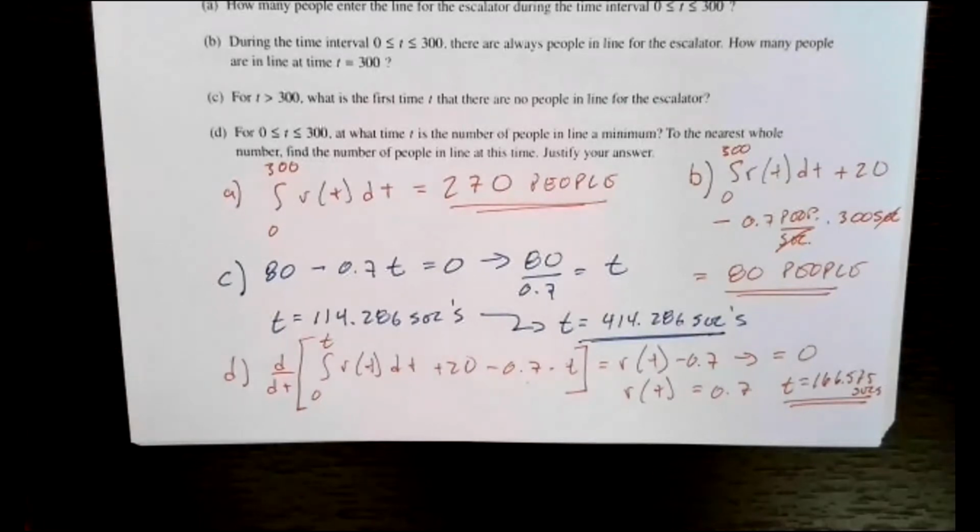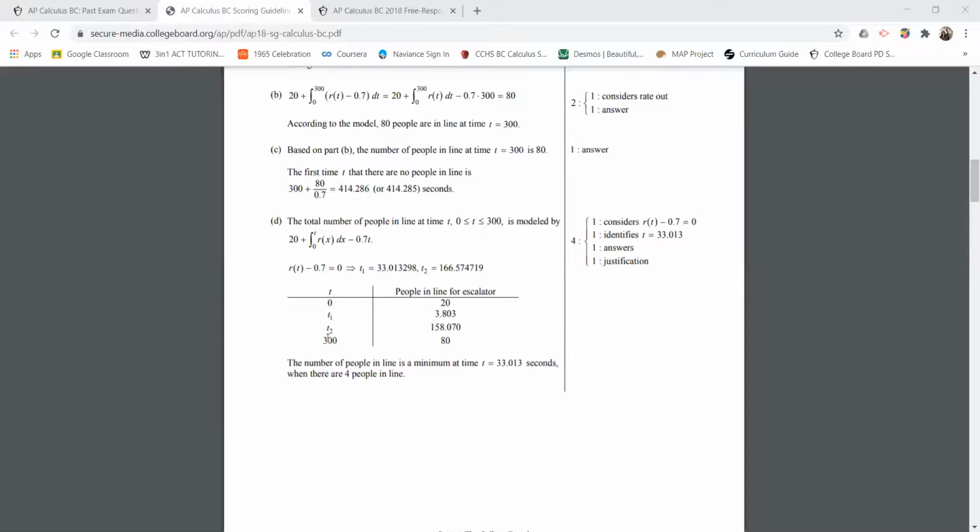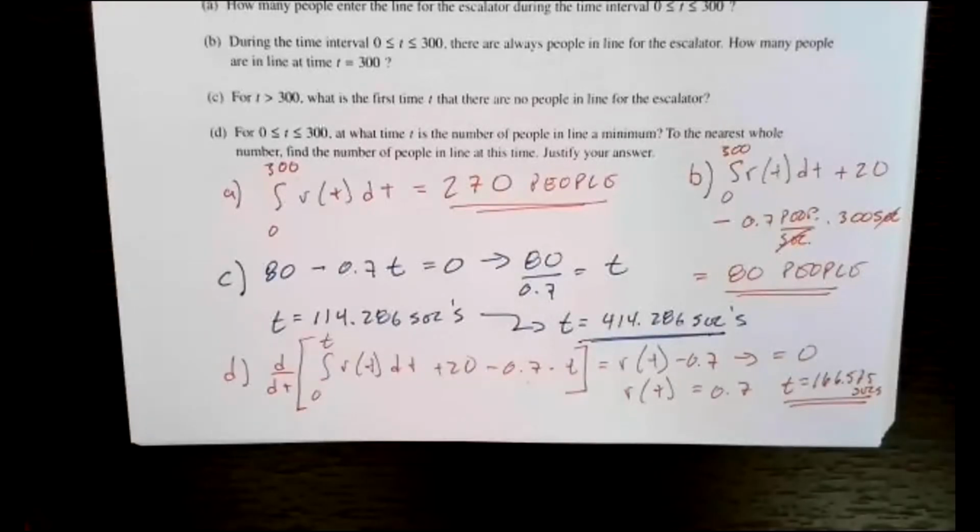Oh, I'm not sharing right now. I just realized that. Apologies. So yeah, here it is. I went to T2 and yeah, that's a mistake. And also I didn't RTFQ. It says find the number of people in line at this time. So there's a whole number of people. I just gave it time. So I should have checked both of them. Should have checked at 0. Should have checked at 300. Again, I ran out of space, so I was kind of lazy there.